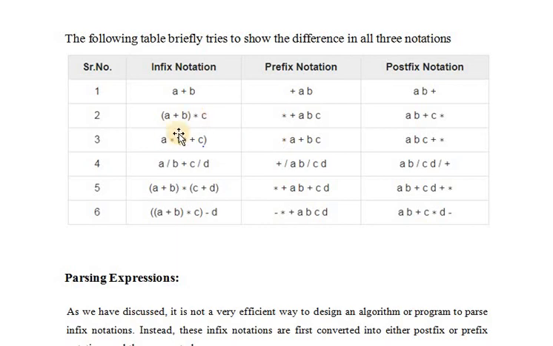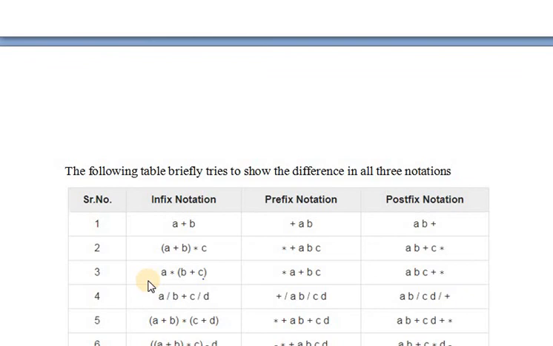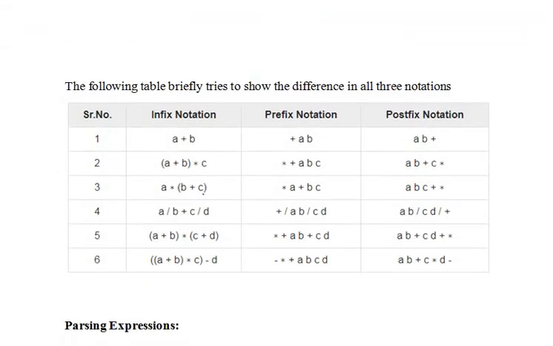There is some priority to operators, which we will see later. Based on that only, they are converting infix to prefix, prefix to postfix and so on. Plus and minus have the lowest priority, division has the middle priority, and the exponent symbol has the highest priority. Based on that we convert infix to prefix or postfix. So this is the table. How to convert infix to postfix or prefix we will see. First we will see some of the expressions. There are 6 notations.